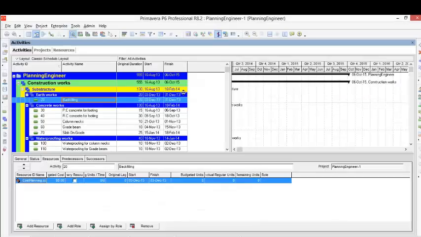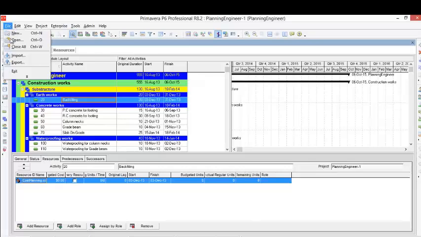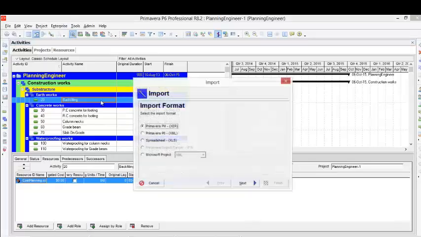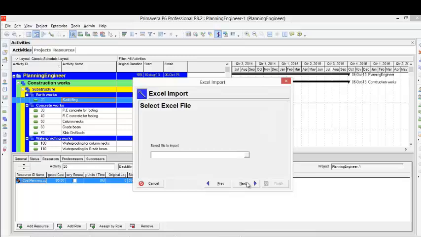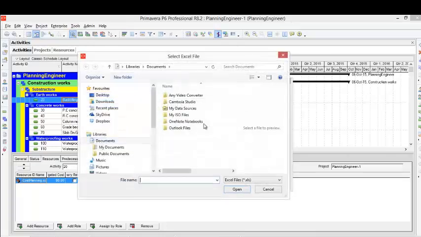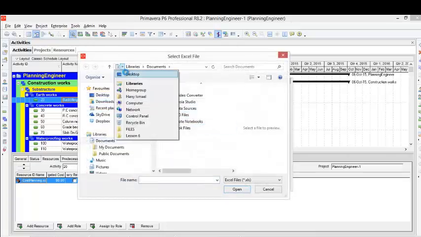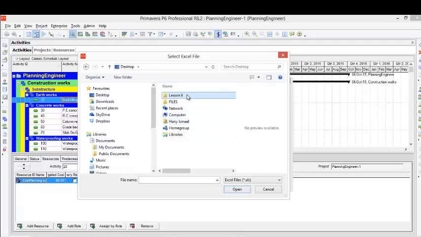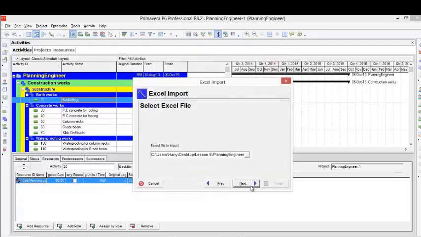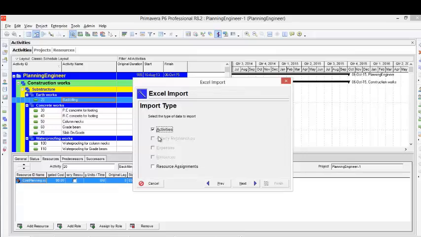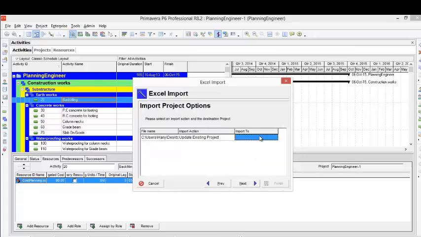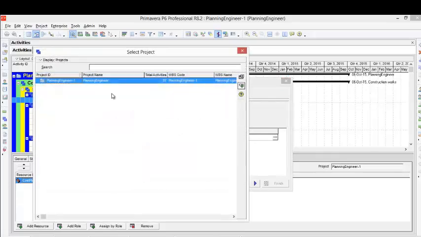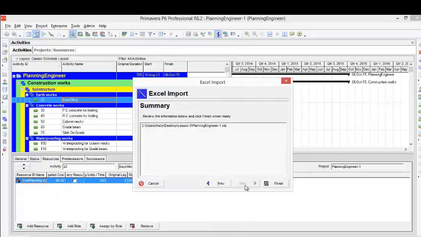I will go to Primavera now. From file, I will import a spreadsheet, then next. I'll select the location I saved the Excel sheet, then next, and I will import the activities and resource assignment. Here I have to check my project, click next and finish.